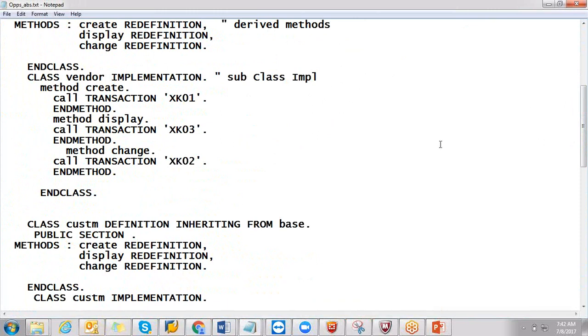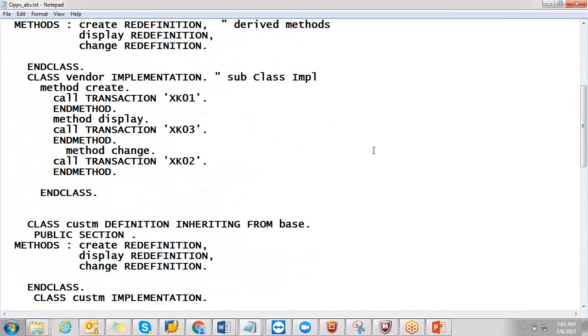One more concept is interface. An interface is a class where all methods are abstract. If a class has even one abstract method, it is called an abstract class. That is the difference between abstract class and interface.